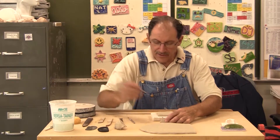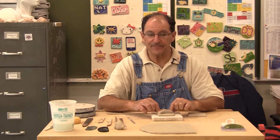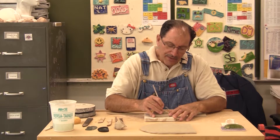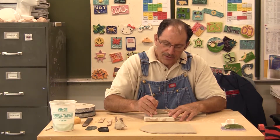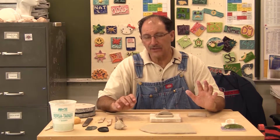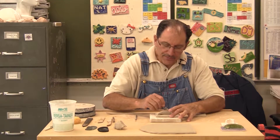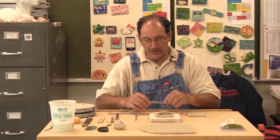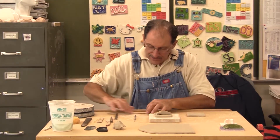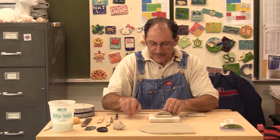I'm going to press the fin into place and then take my little compressing tool and compress it. Then I'm going to put my name here. I could just scratch 'Rob' — that's what I'm called when I'm not called Mr. Boriskin — but it doesn't really look that good. So I've coiled myself a little piece of clay and I'm going to write 'Rob' in clay instead.